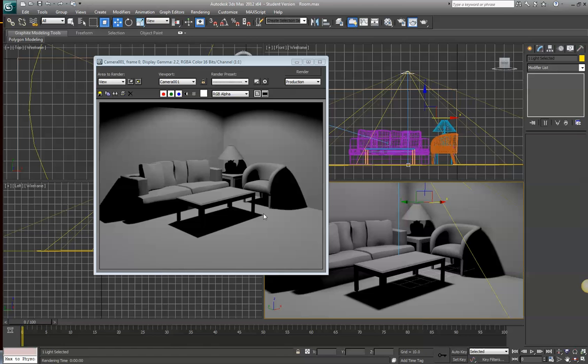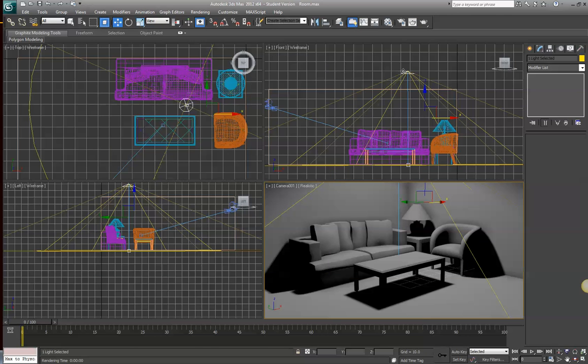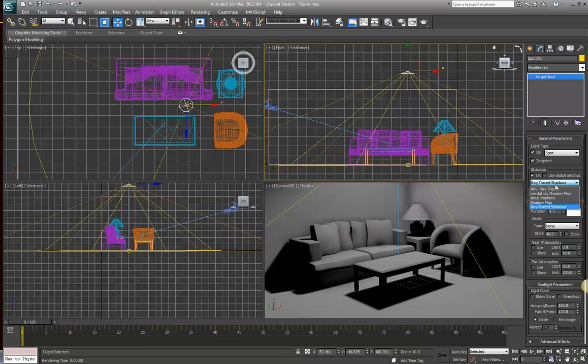The things to remember also, when you use shadow maps, they don't actually take into consideration transparency. So if you have semi-transparent objects, it's not going to consider that when it makes a render. So the option that's kind of between these two is area light. So here I'm going to select it, and I'm going to select area shadows under it. Realistically, when an object creates a shadow, it actually starts crisp closer to the object and it kind of fades out. Whereas ray traced is sharp and shadow map is kind of blurry. This kind of creates a blend between the two.